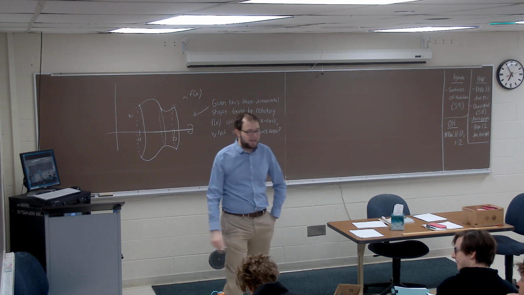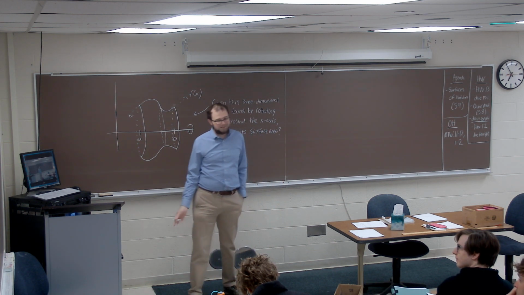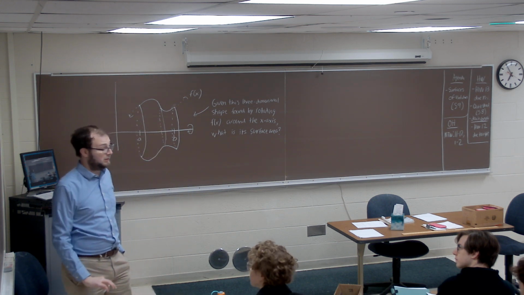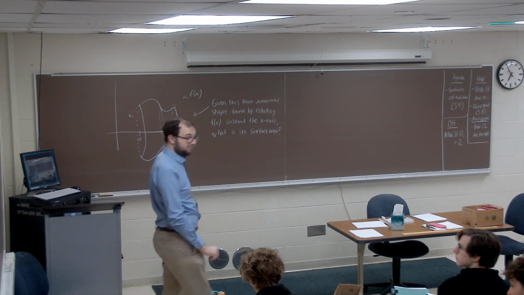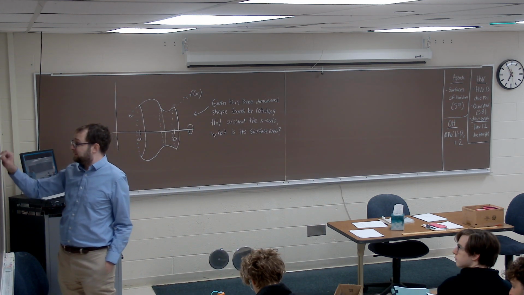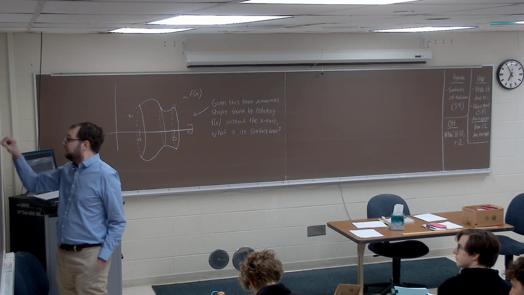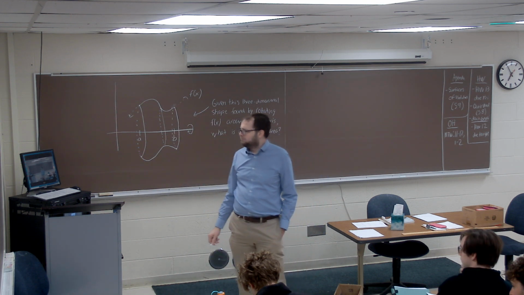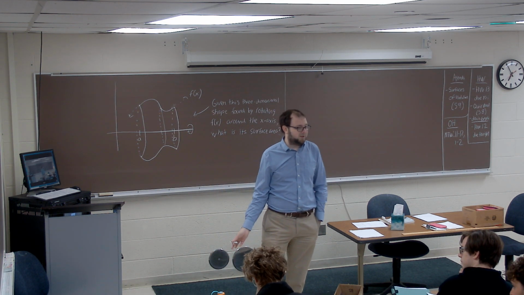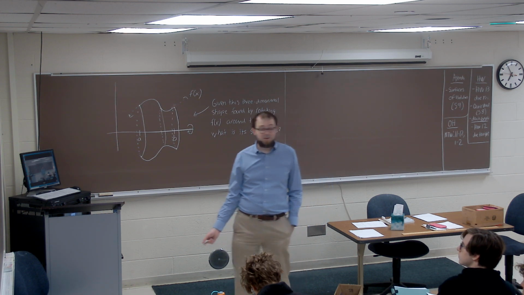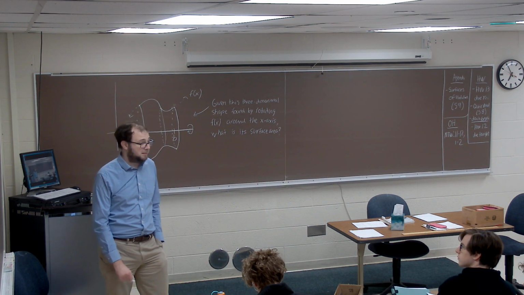If we had a function f of x from x equals a to x equals b, what's our general Calc 1 strategy for finding the area just underneath that curve? It's a two-dimensional area problem, Bethany. So we could take the integral of f of x from a to b. Yeah, the definite integral specifically. What do we do when we evaluate a definite integral? What's involved in taking a definite integral of f of x from a to b?